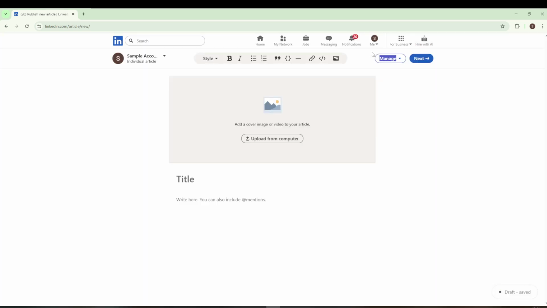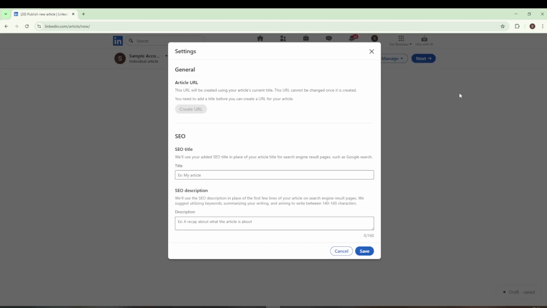Next, click on Settings. In this section, adjust any options that support your content sharing goals. For example, confirm your visibility preferences, make sure your profile information is up to date, and review any settings related to comments or distribution. Small tweaks here can influence who sees your content and how people engage with it.